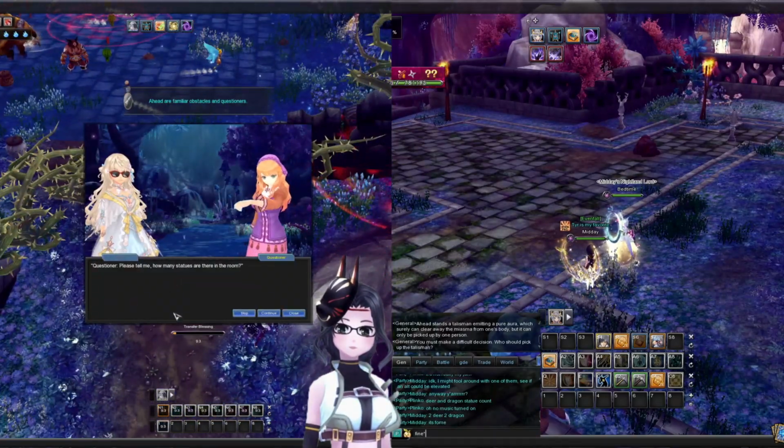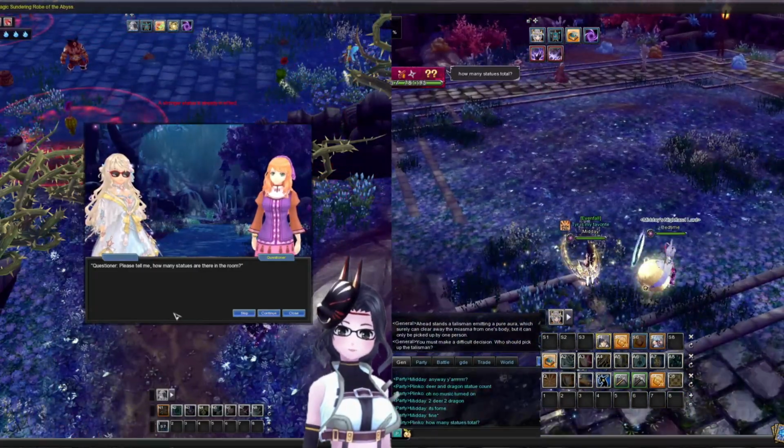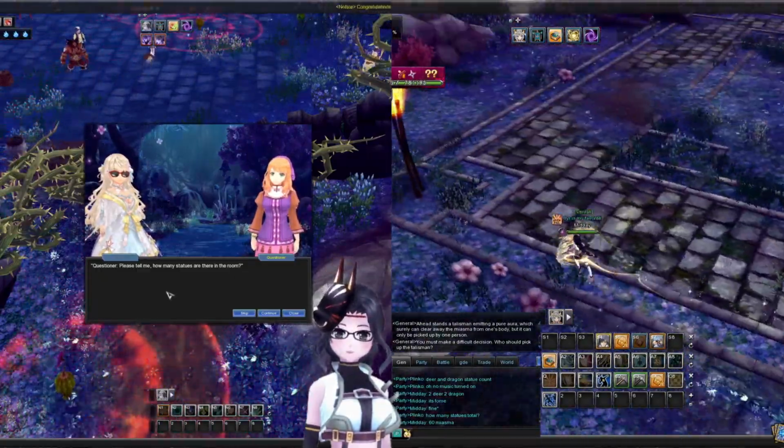You'll also see where it asks us how many statues are in the room. It means how many different kinds of statues, so the clues may be a little tricky. Just take your time and count carefully.